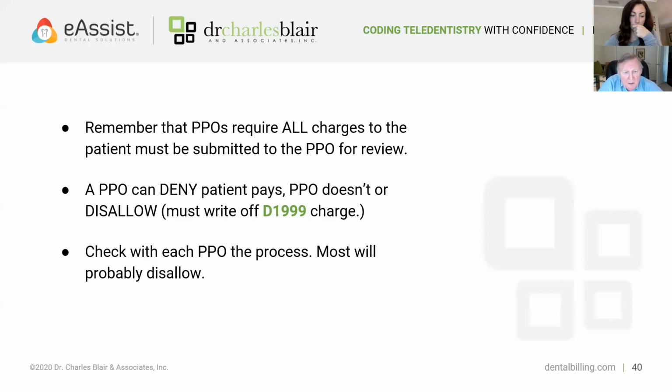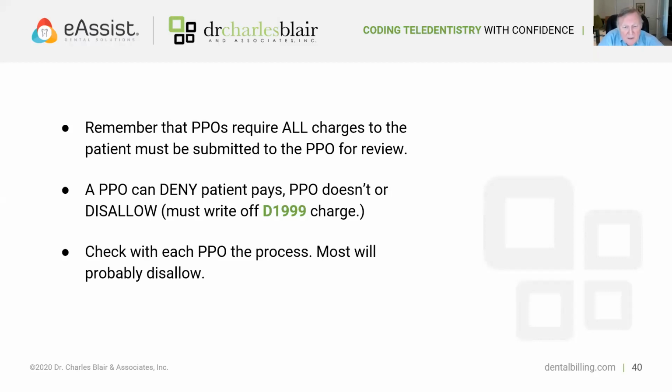So most of the PPOs are going to disallow the PPE charge. Now, we also have been informed that some of the payers are paying for the extra equipment on a different basis. I've been informed and saw a video by the dental director of Connecticut and New Jersey, Delta, I believe they're commonly owned, and they indicated they were going to pay $10 per unique patient encounter. So at the end of the month, they add up the claims for the different patients seen, and then the doctor gets a separate check.